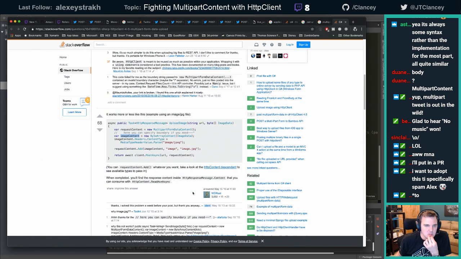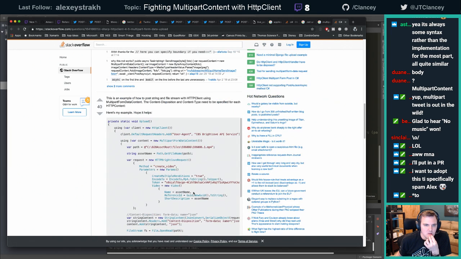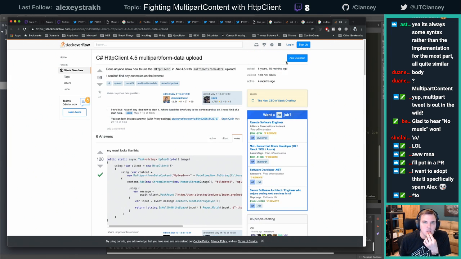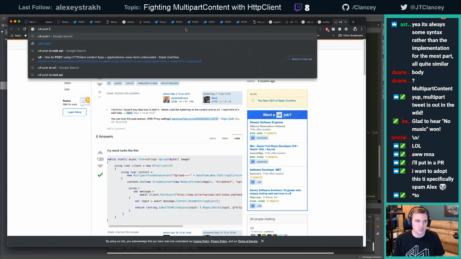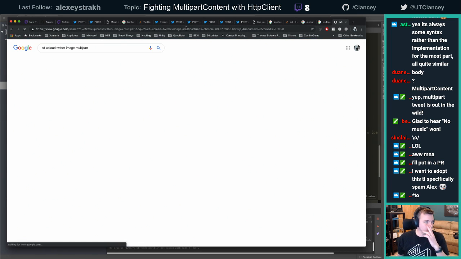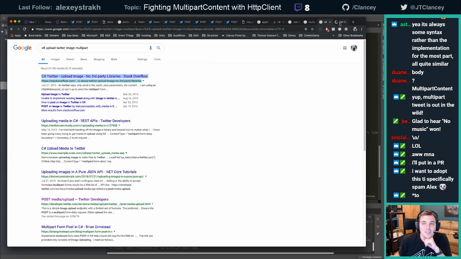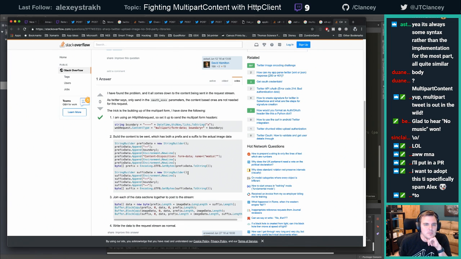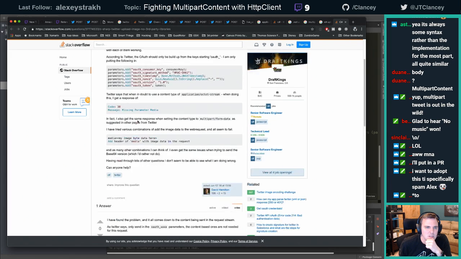I'm really not sure how this works. I wonder if there's a C# Twitter one somewhere. Maybe someone else has done it. Hey, someone's asking how to do that with no third-party libraries. Okay, so they're saying string builder. Wow, they are saying with a string builder. Okay, so they get that. Okay, it comes down to, I've already got the OAuth stuff done. We're done with that. So we're not doing a web request. Are there any other answers on there? Is that it?